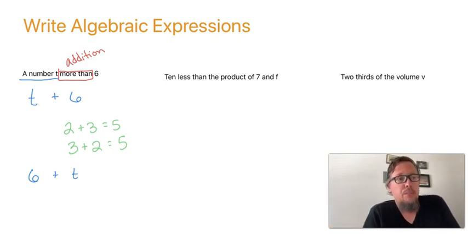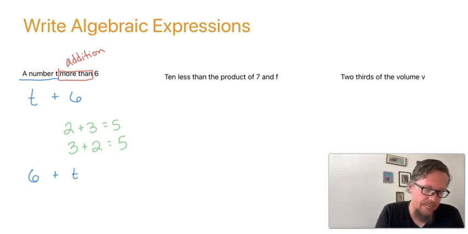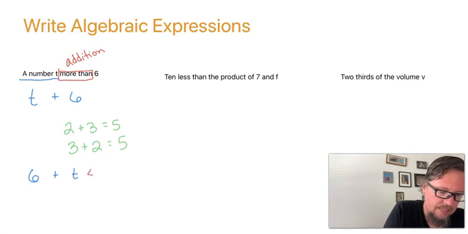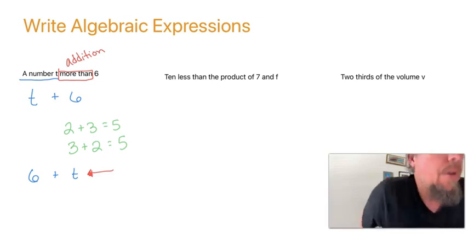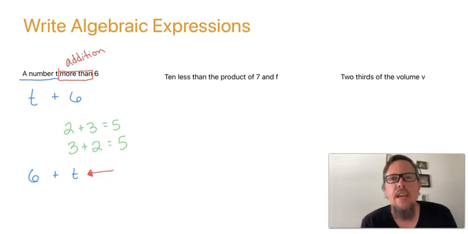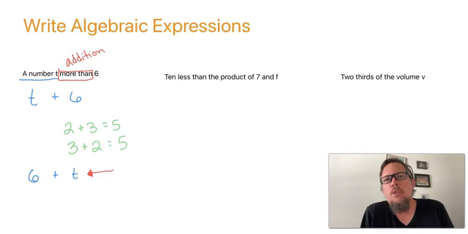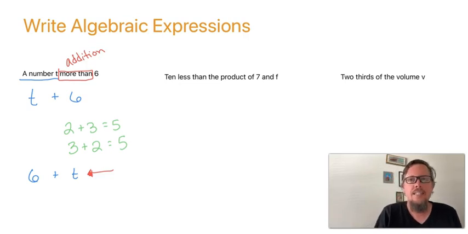I'm going to encourage you, though, when you see a number t more than 6, that you write it out as the second way here, 6 plus t. I want you to think of the phrase more than as being something added on to the end. Now, you may ask, who cares? If they're both correct, why make a big deal about more than meaning it goes on the end instead of putting it at the beginning? And the answer is because although more than does not matter, less than does.